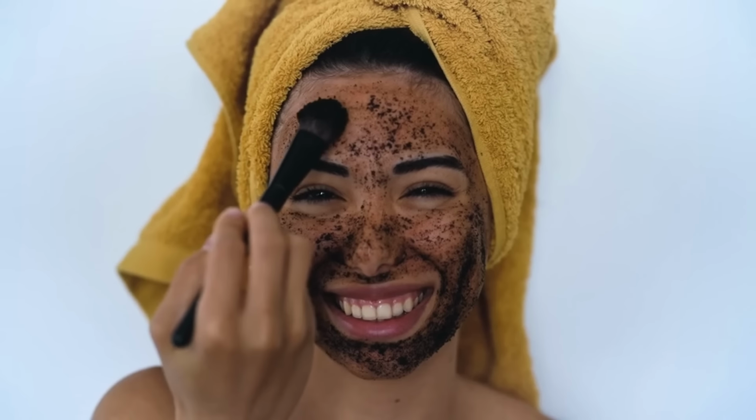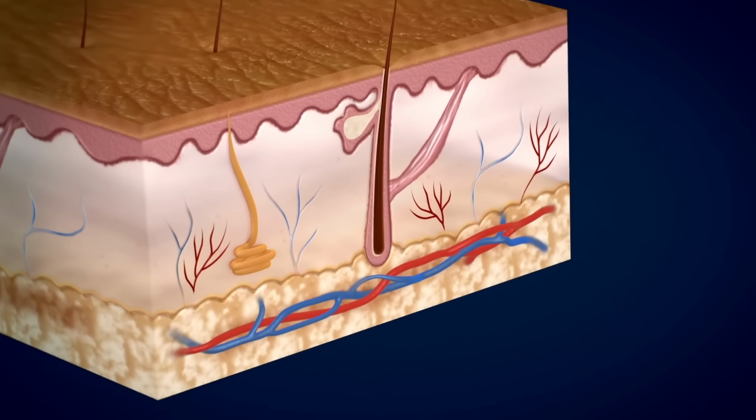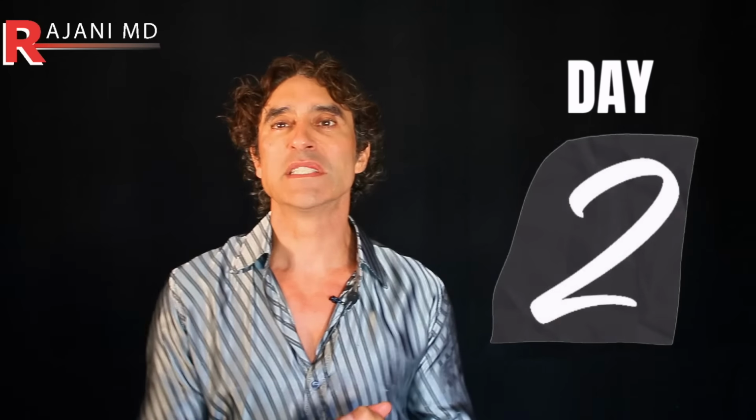I know a lot of people like rubs that have abrasives, microblading, and it just causes so much inflammation. And what happens is the external barrier of the skin, that stratum corneum, gets irritated, and it's like a gap. It allows the penetration of bacteria and changes that skin surface so that irritation, acne, blemishes can occur. So you gotta be careful with physical. I like chemical. I'll talk products at the end. That's your first night.